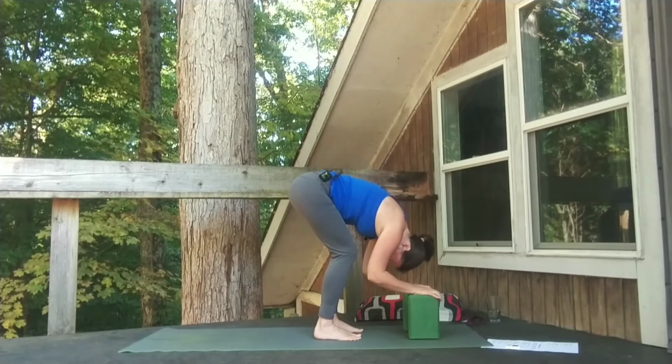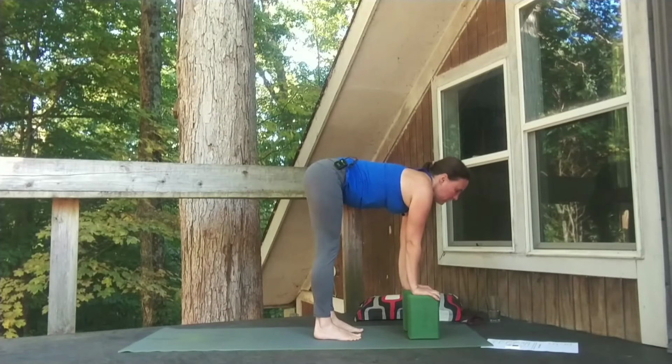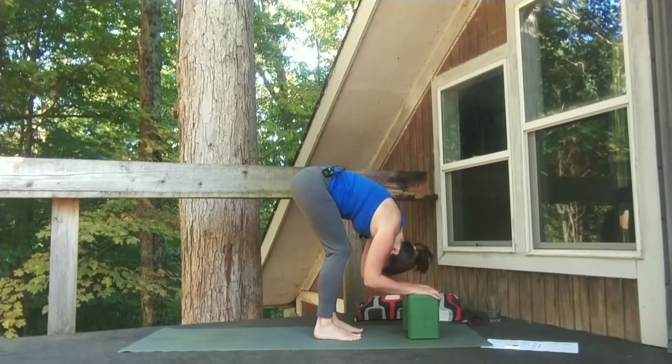And again, you can have your knees bent as much as you need to initially. As you warm up, you'll find you don't need to bend your knees as much. From here, we're going to inhale, halfway lift with a nice flat back. Legs may come to straight or they may be still slightly bent. Exhale, fold forward, let your head really dangle.